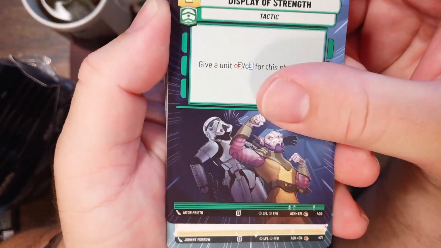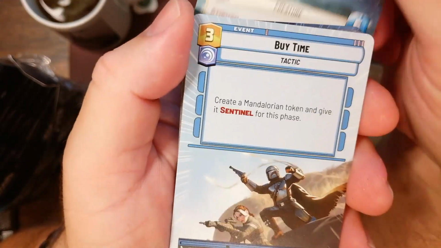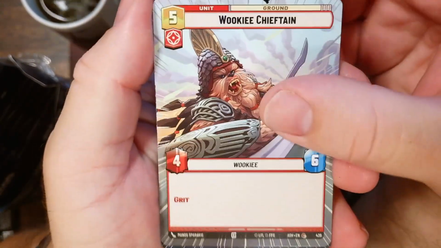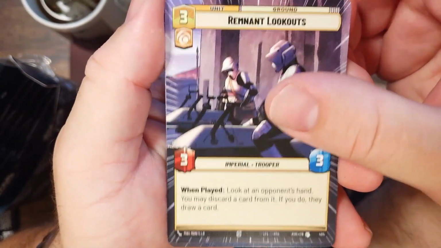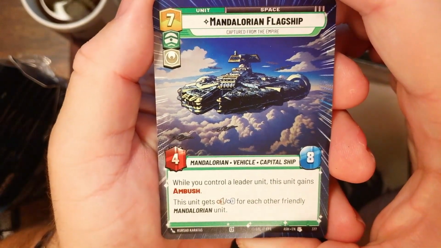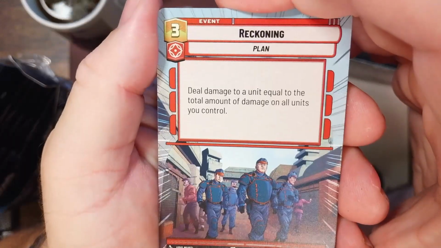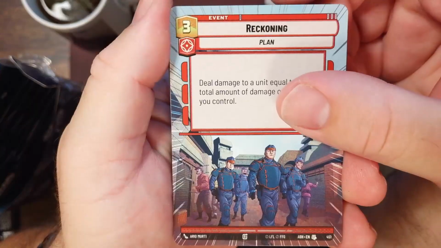Got Display of Strength. Slot number 3, Heroic Purgle. An event with buy time. Wookiee Chieftain. Remnant Lookouts. Yeah, we're into our uncommons now. The Mandalorian Flagship is another uncommon. Seems pretty good if you got a bunch of Mandalorians out. Reckoning. Interesting. Dealing damage from damage. Pair that with some grit. How about that?